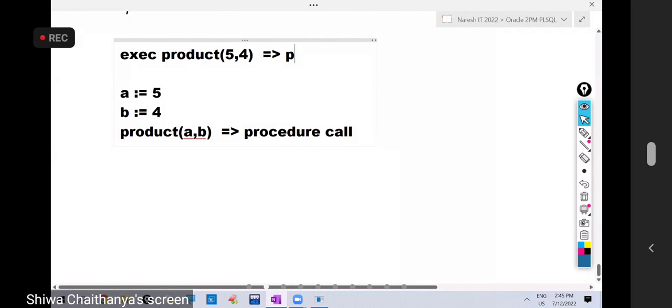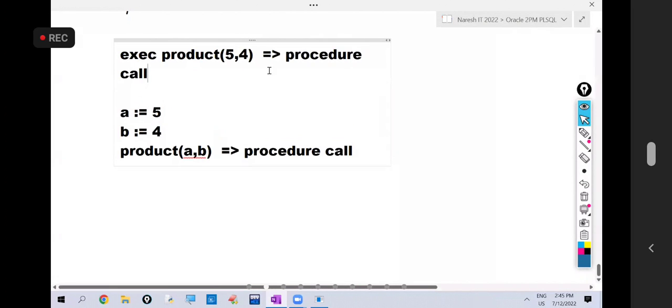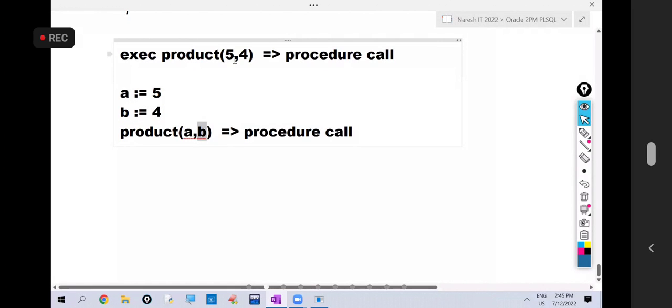In one call the in parameters are constants, in the other they are variables. So in a procedure call an in parameter can be a constant or variable, no problem. But an out parameter must be a variable only.